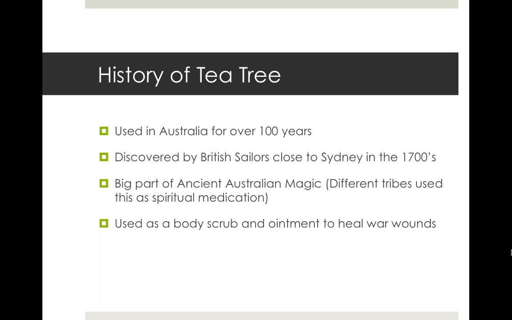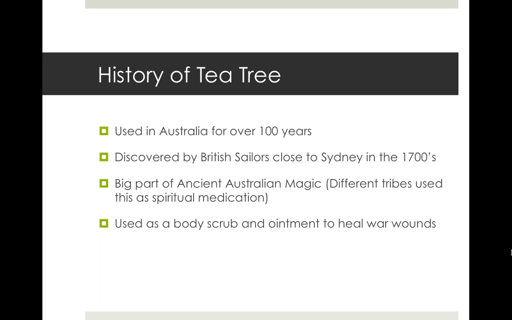One of my favorites is, these native tribes would take the leaves of the tea tree, the Melaleuca plant, and rip them into shreds, and then they would make a pillow, kind of like weaving a basket. People would lay on that pillow. If they were sick, had issues, whatever it may be, they would lay on that pillow of tea tree leaves, and apparently that was said to have helped them recover.